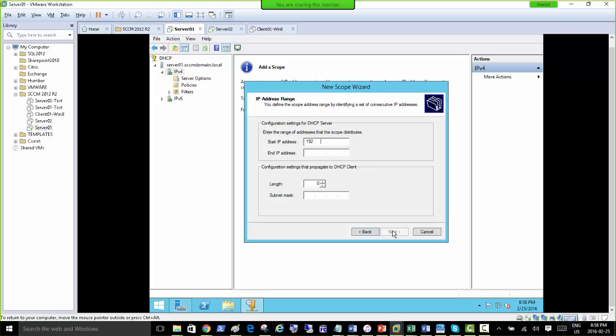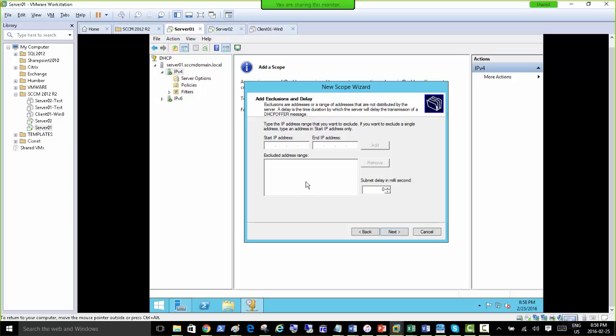IP address 192.168.200.60 up to 192.168.200.70. You can just give any 10 numbers as long as 50 is not there, because 50 is our gateway, right? So 60 to 70, 70 to 80, 80 to 90, whatever.